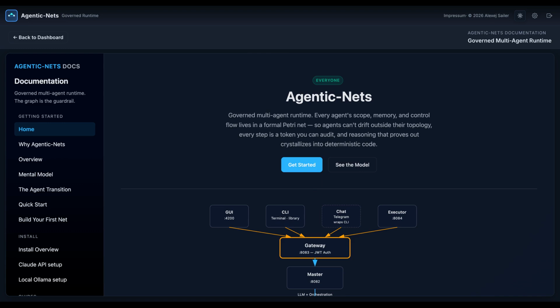The documentation hub is open to everyone, no login required. It covers installation with Docker Compose, the core concepts of places, tokens, transitions, and inscriptions, the runtime APIs, including RQL and the pull polling executor, and production deployment with TLS and observability. If you're new, the install guide and the universal assistant are the recommended starting points.